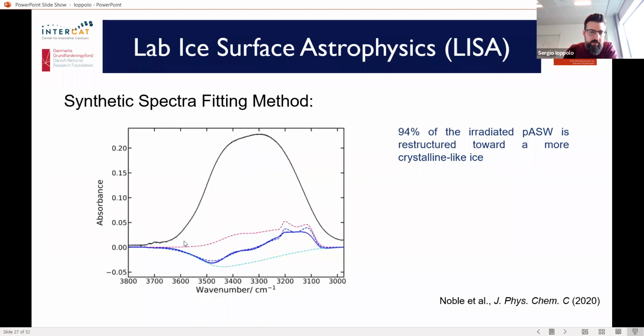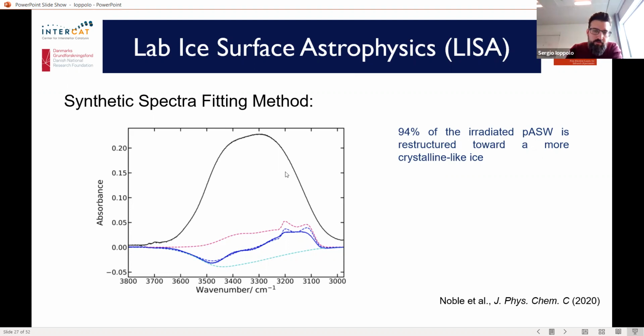And what we could do is fit these changes with spectra acquired of water ice at different temperatures, to see whether this is a thermal effect, so whether we are restructuring our ice. And it looks like we are increasing the degree of crystallinity of the ice, because the red dashed line is a more crystalline ice, and that fits nicely in this profile as an added spectrum, while the other one, light blue, is negative, which is the amorphous ice, which means we are reducing the quantity of amorphous ice in our samples.